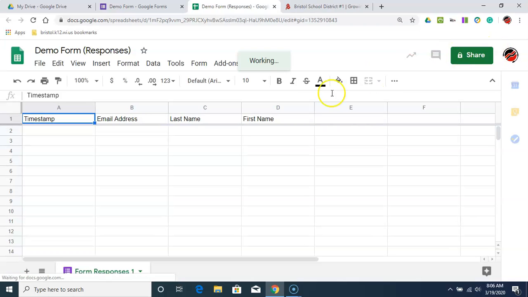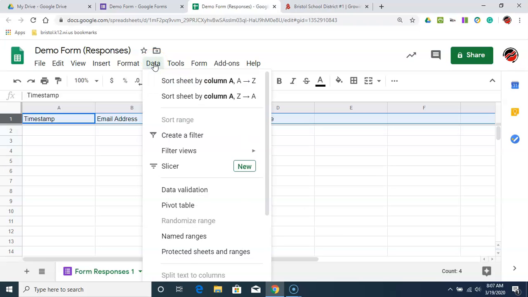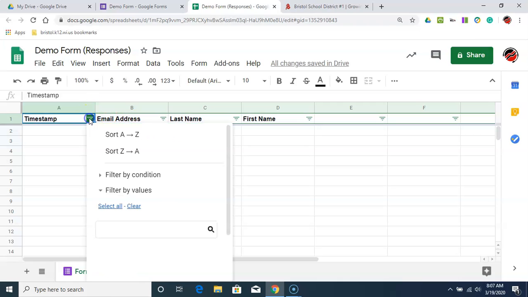Here we can see all of our question fields, including a timestamp. If we highlight that row, we can also set it so that we can filter the data. Simply click Data and Create a filter. As the responses come in, we can then sort these responses by a variety of keys, so to speak.